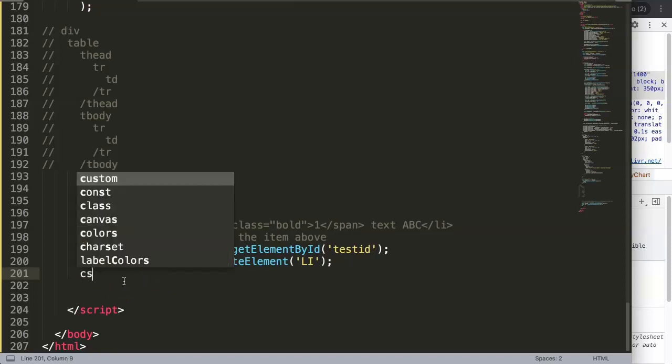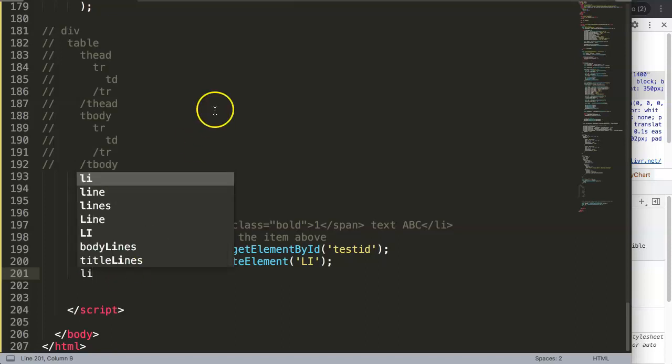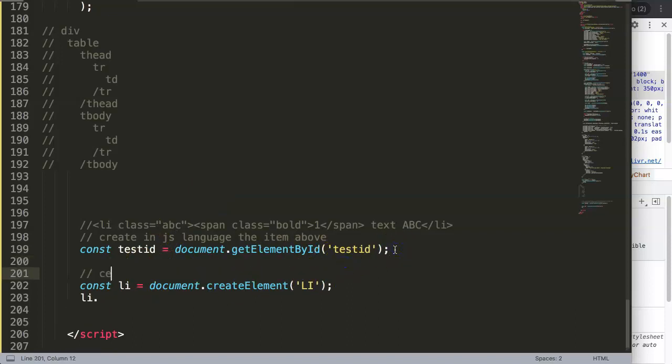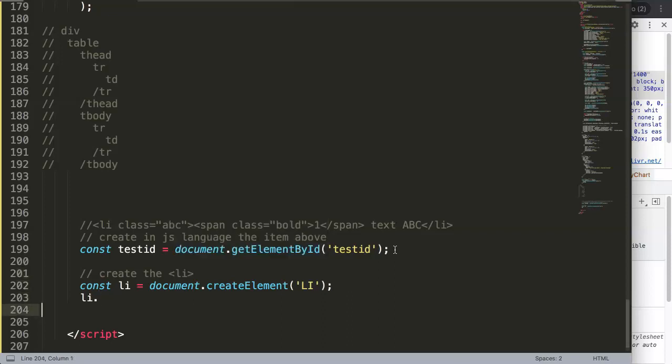Alright? So we're going to get the li. What we did here is create the li tag. Now what I want to do is add a class to the li tag.